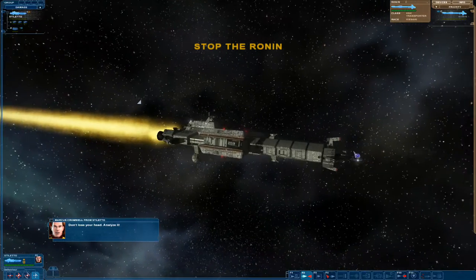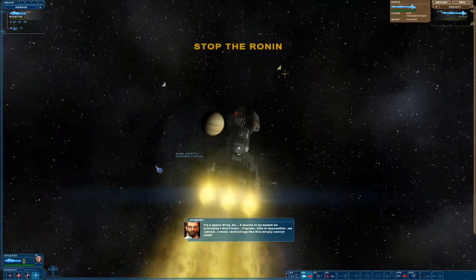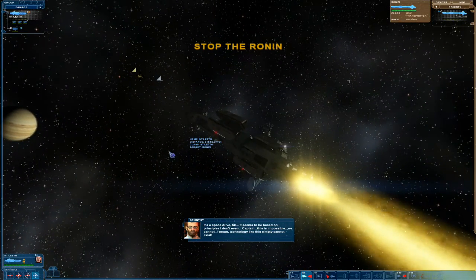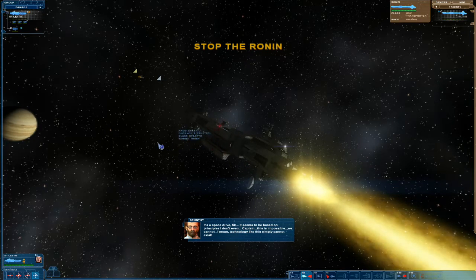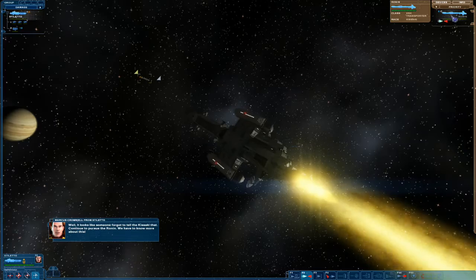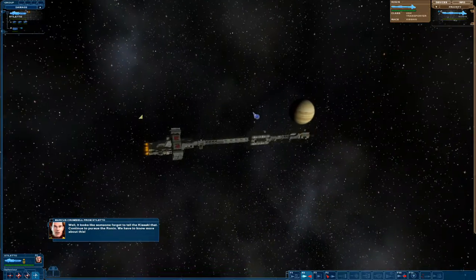Don't lose your head. Analyze it. It's a space drive, sir. It seems to be based on principles I don't even... Captain, this is impossible. We cannot... I mean, technology like this simply cannot exist. Mr. Scientist, well, it looks like someone forgot to tell the Kisaki that. Continue to pursue the Ronin. We have to know more about this.